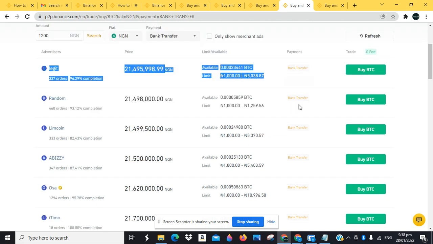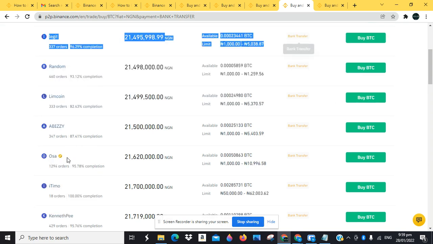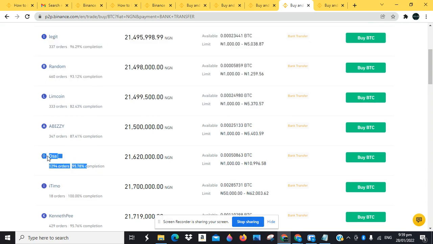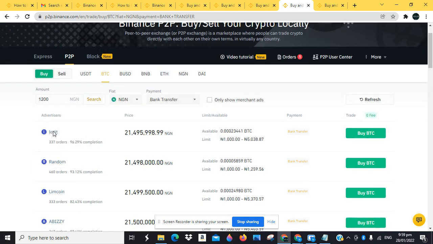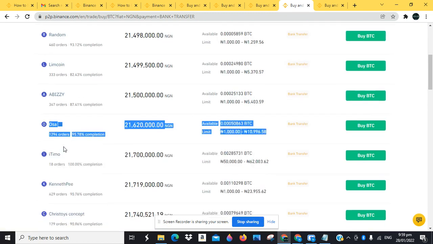You can see these are the total number of people on the P2P section. We also have a verified merchant. You can see this verified merchant that we dealt with. I think this is the author that sold for us, and he also has his own transaction here. The merchants at the top are not verified yet. The verified ones have this logo here.